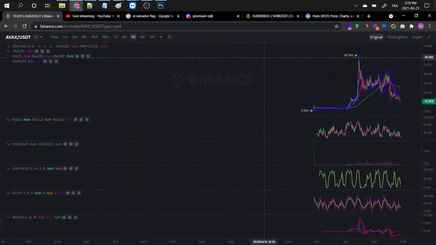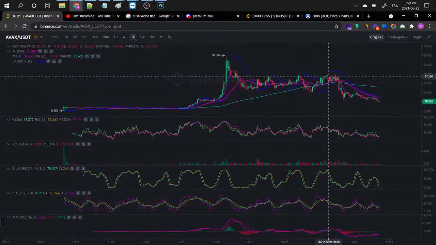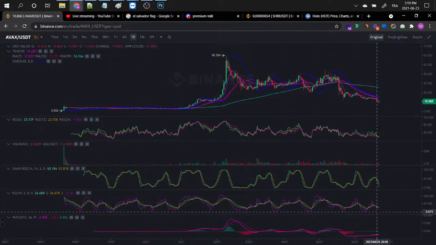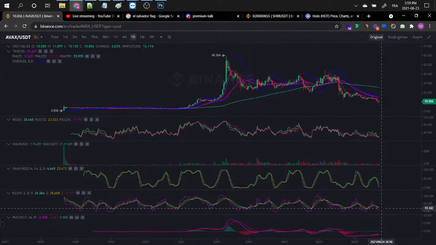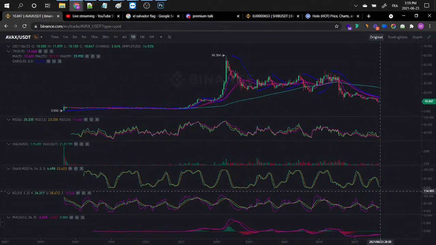If we go to the daily cycles, let me just zoom in a bit and have a look at what is going on. So, KDGs first. Let's see here. We're almost at crossing the 20 unit, meaning that once it hits the 20 unit, golden cross, it will be time to buy because it will be oversold in its order books. It will be time to buy because it will probably be pumping. So it's really soon, guys.